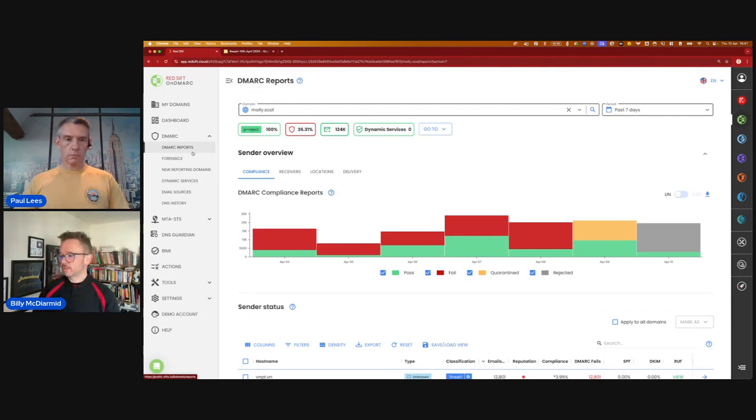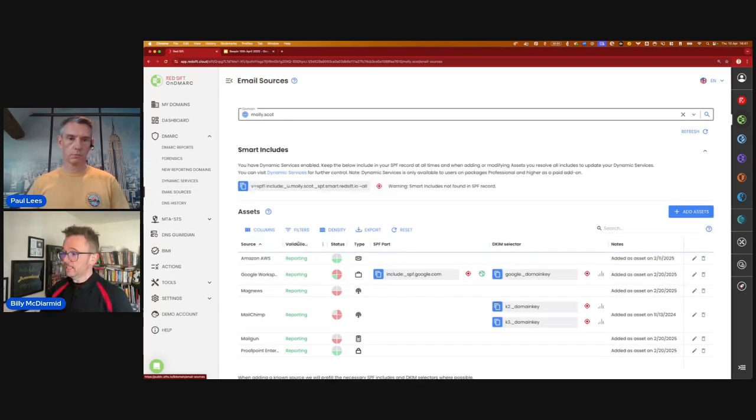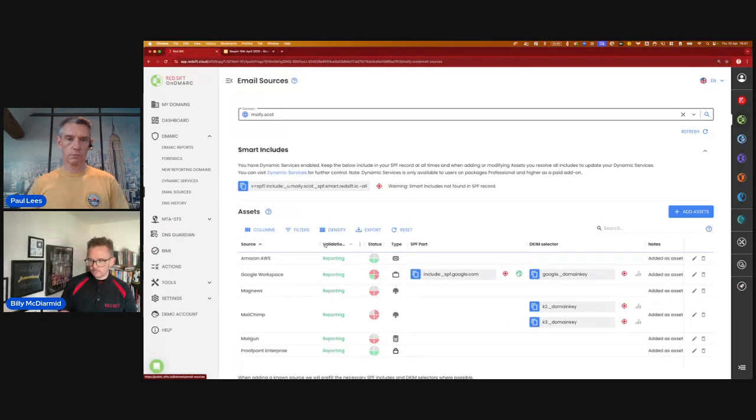Now, as we're collecting all this information, as we're collecting information about all the sending sources, what this is telling us is what the configuration of your domain name needs to look like for those legitimate sending sources. So we're automatically in the background building an inventory of all these different email sources: Amazon, Google, MailChimp, Mailgun, Proofpoint, whatever it actually is. And then what we're doing is we're actually collecting all that configuration. We've got a huge inventory already of all the normal sending sources, and we're building out what the SPF configuration should be if it's available and what the DKIM configuration should be. We then use that to configure your domain for you using a process called dynamic services. So this is all about automation.